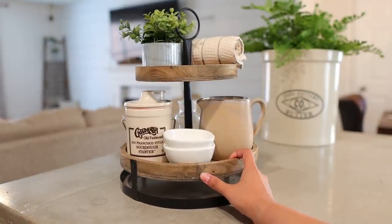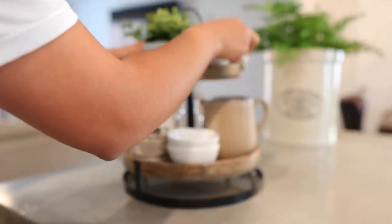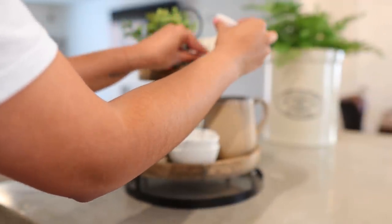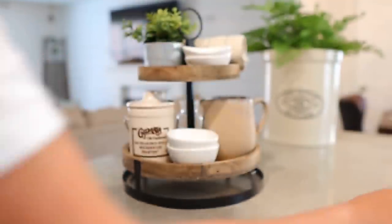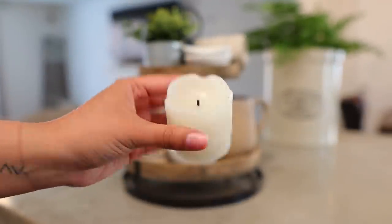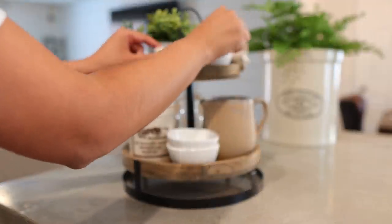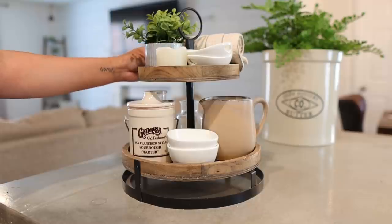So I was struggling with the placement, but as you guys saw, I just rolled up that little kitchen towel and placed it towards the back. I do end up raising it towards the end, but right in front, I just added some more of these cute white ceramic bowls. I used them at the bottom level of the tier tray as well. They are from Hobby Lobby, from their spring line. I'm sure some Hobby Lobbies are out of them, but if yours still has them, I definitely recommend getting some. I have used them so many times throughout my decor and I really do love them.